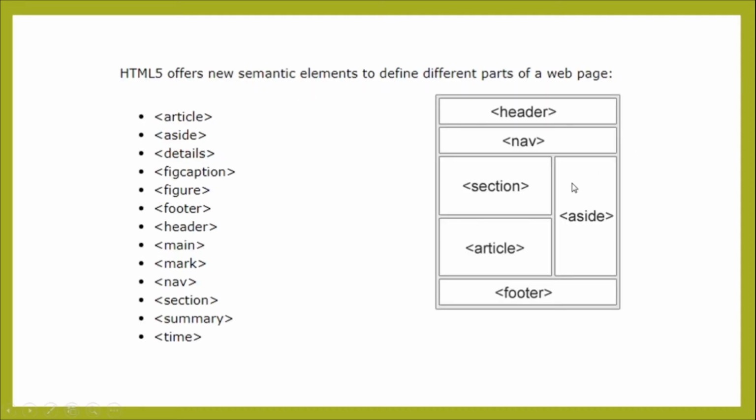Here is an example of HTML5 semantic elements that define the different parts of the web page. Let's say you are developing a web application or website, then for the graphical presentation you could put a header at the top, and the footer at the bottom for additional information. Then the navigation links, a section, an article content, and you could put aside for your ads or advertisements.